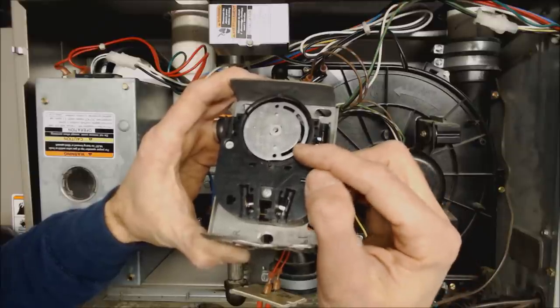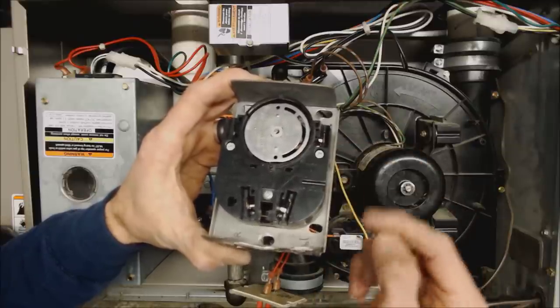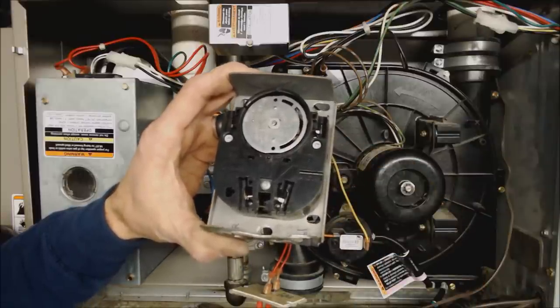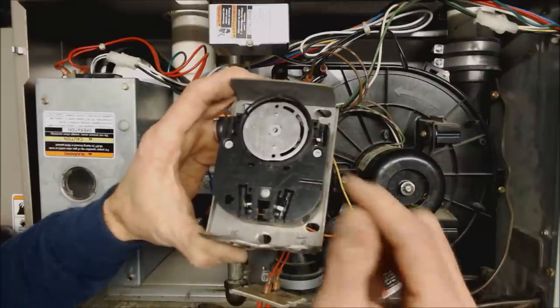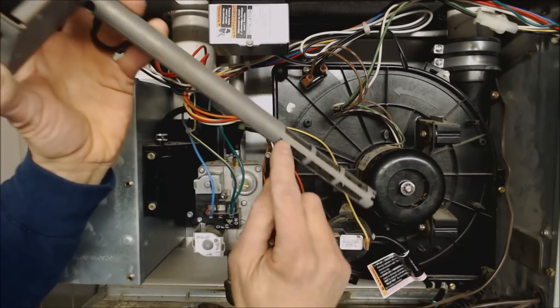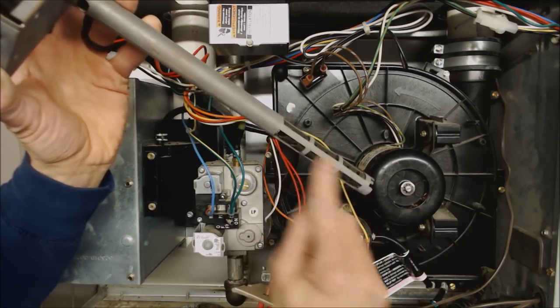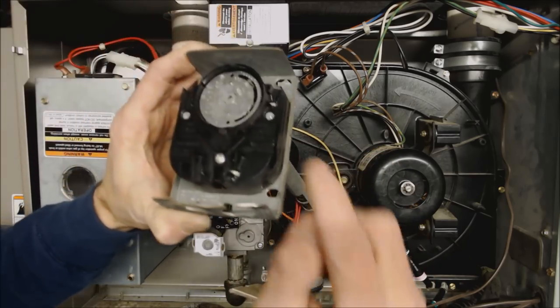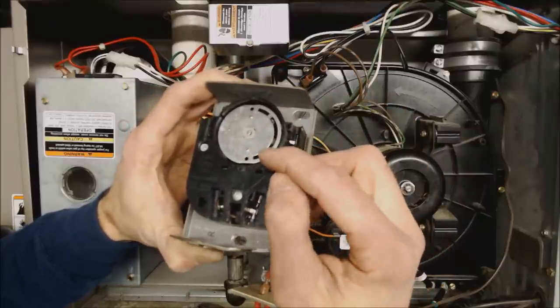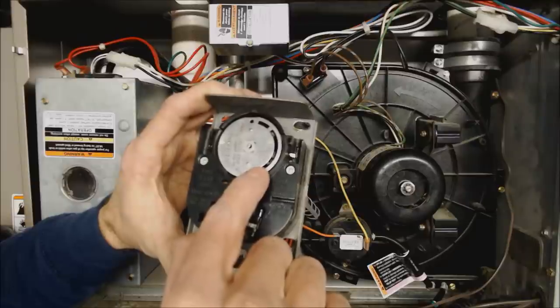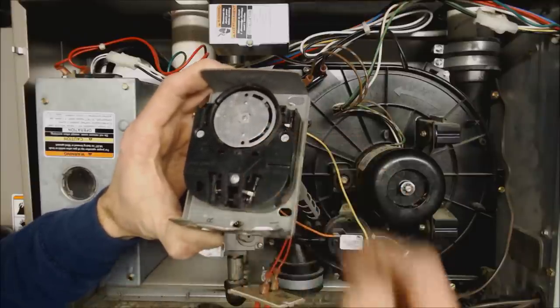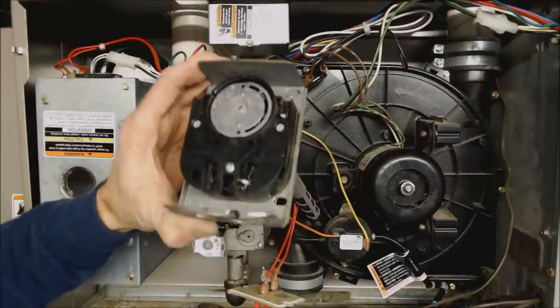What could be happening here is maybe you have this first dial set down too low. It's too close to the actual temperature that it is in the building and therefore it just won't shut off. Another thing could be is if you have it set at 85 or 90 degrees, maybe this bimetal is just worn, and this is no longer in calibration and so that would be a problem. Temporarily, you could try to turn this first dial up a little bit, but I would say go ahead and replace your fan limit control. So that's number two.